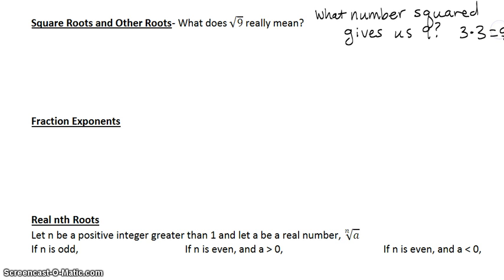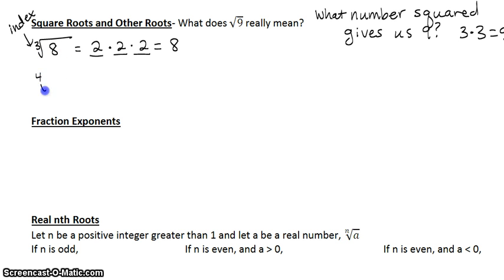Another way of thinking about it is a square root is looking for something multiplied together twice to get the number. Let's say I had a different type of root. This is called a cube root. This little number right here, that's called the index, and that tells us basically how many times I'm multiplying to get the number underneath. So what could I multiply together 3 times in order to get 8 is basically what this is asking. And the answer is 2.